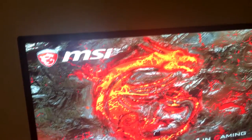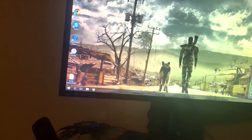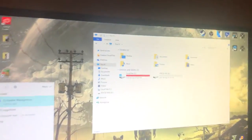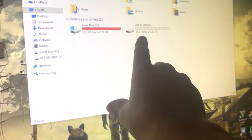That's because the BIOS was installed on the SSD, not the 4 terabyte, not the 1 terabyte Western Digital Blue drive that's still upstairs. Okay. So, let's sign in. So now let me set this up. Okay, so just like that, I set it up. 4 terabyte Seagate hard drive, I named it that. And we have 3.63 terabytes, not terrible. It's supposed to be 4, but it's fine.